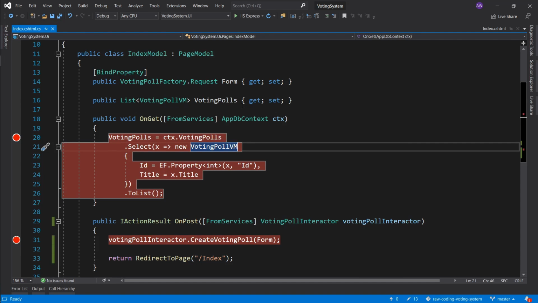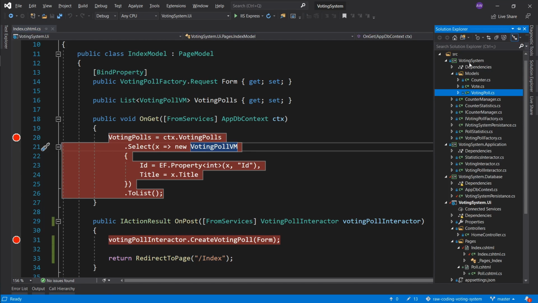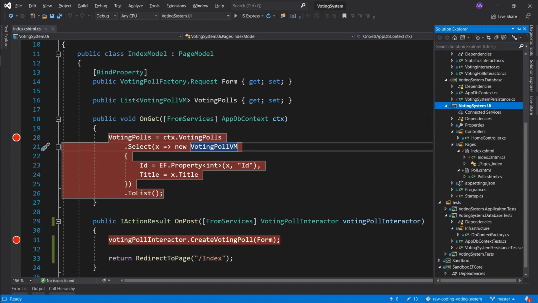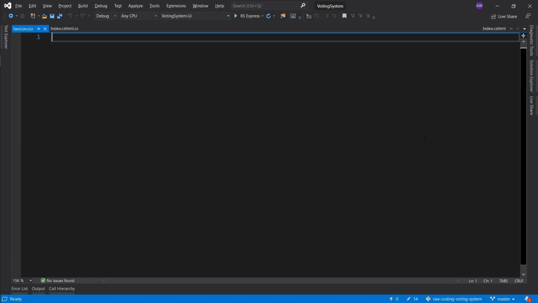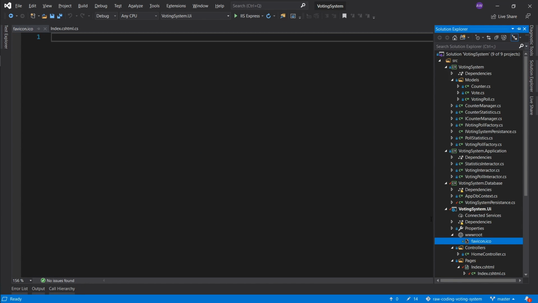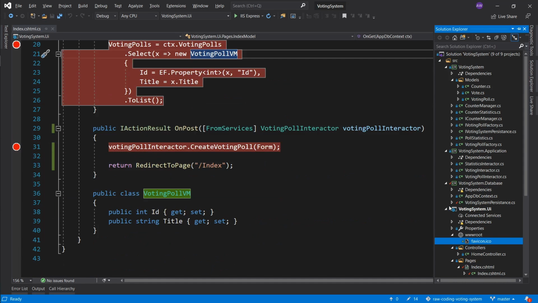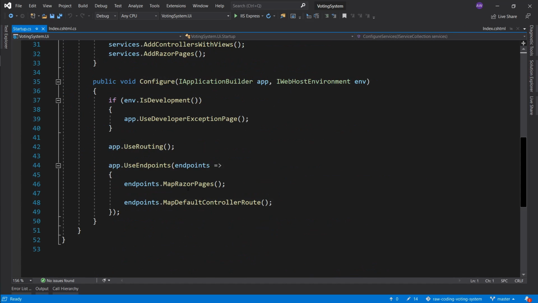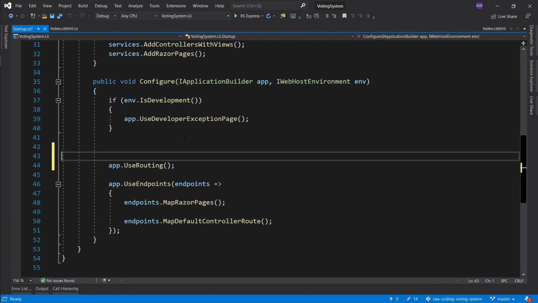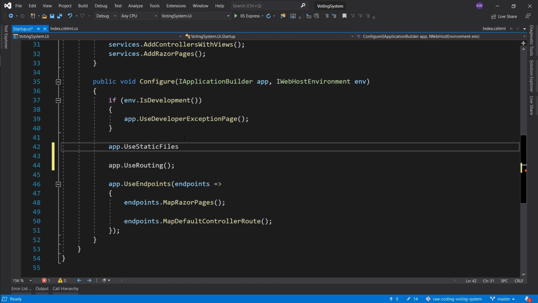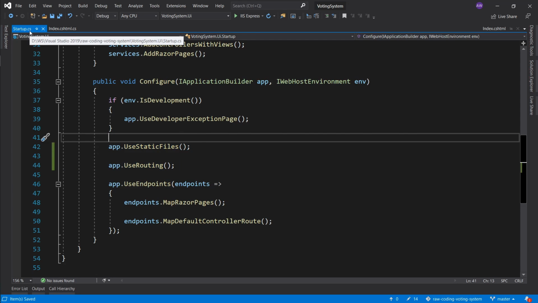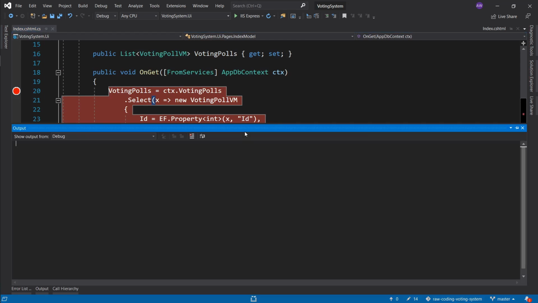So let's stop this and resolve this favicon issue. What I'm going to do is quickly go into my system.ui and create a wwwroot folder, since it's a file. And I'm going to create a favicon.ico just to serve it from the root of my wwwroot. And what I want to do is in my startup.cs, just before we start matching any routes, make sure that it tries to look in the static files for whatever it's looking for. So UseStaticFiles, and we'll put it here. So before we match routes, try to match files. All right, now I'm going to close startup and let's run this.